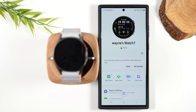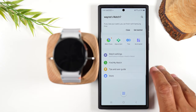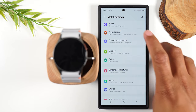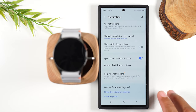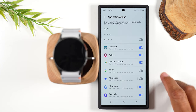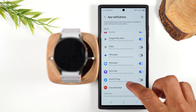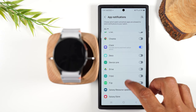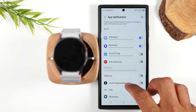Let's switch over to the wearable app to show you some of the things you can do in there and things you'll want to set right out of the gate. Let's swipe up and go to watch settings. Let's start with notifications — you'll want to set what apps have permission to send notifications to the watch. We're going to tap on app notifications, and here you'll see that some are already selected, but you can go through and select more.